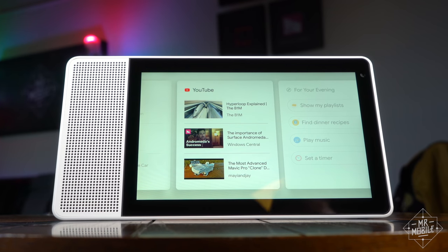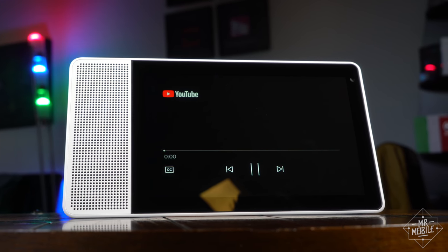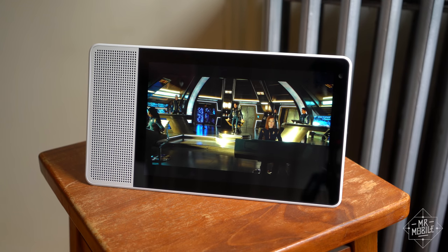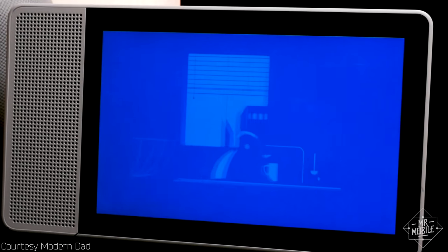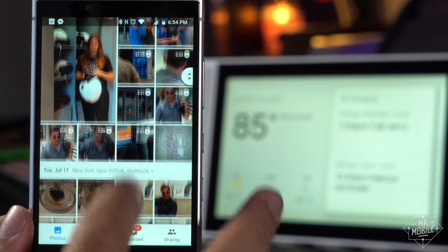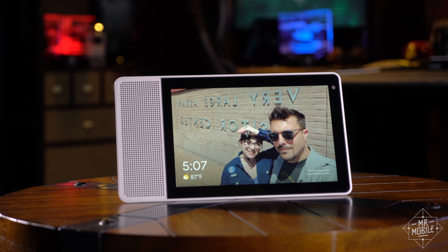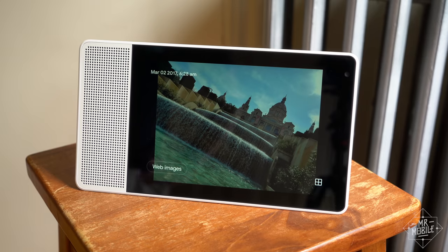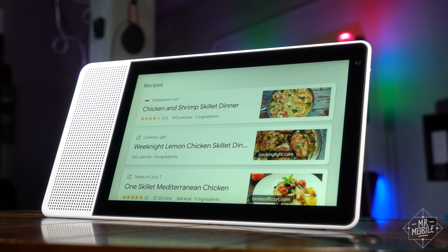The screen is what changes the game here, because in addition to the above, now you can do things like watch YouTube videos, make video calls if you know anyone who uses Google Duo, watch Star Trek Discovery if you pay for CBS, and manage smart thermostats and light bulbs by touch as well as by voice. If you use Google Photos — and by the way, you should — this is the best digital picture frame there is, because you can control it with your voice. Show me pictures from Barcelona. And those who want to devote some kitchen counter space to the smart display can take advantage of step-by-step recipes with visual aids.